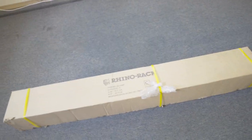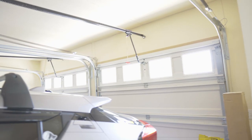So today we're going to assemble the Rhino Rack. If you remember my previous video, I found my old stuff in the garage. They're just stuck in there. So yep, now I have a higher garage. I can definitely fit one in here. So come on, let's assemble it.